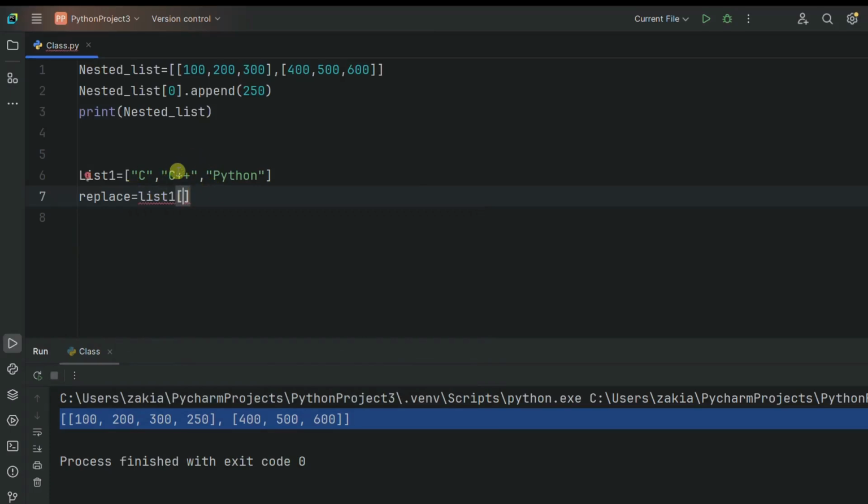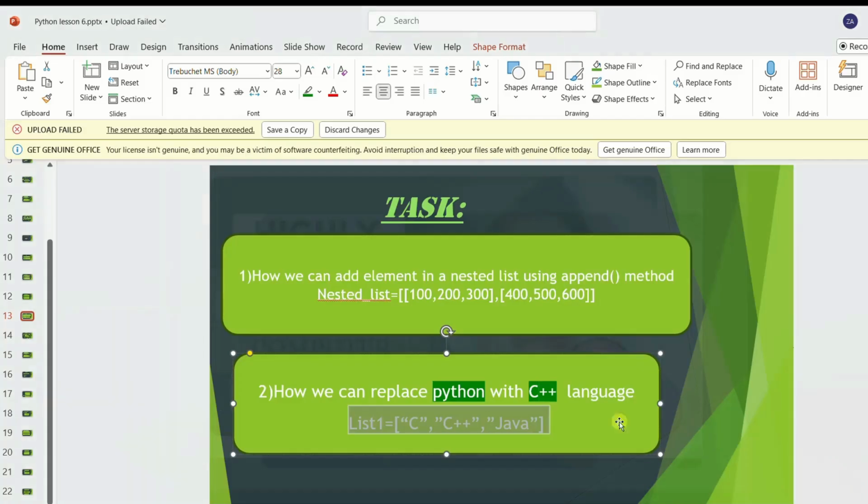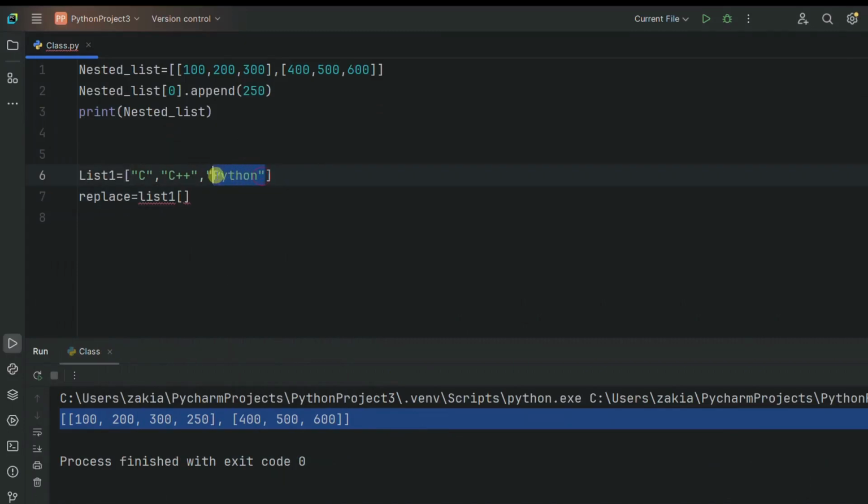I want to replace the C++. We have Java, so I will replace this Python with Java. I want to replace this C++ with Python.